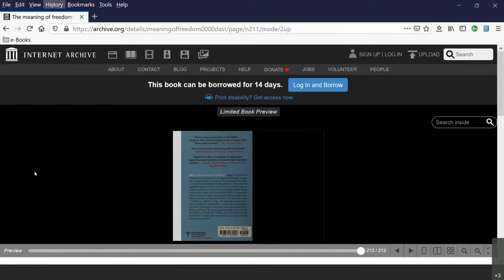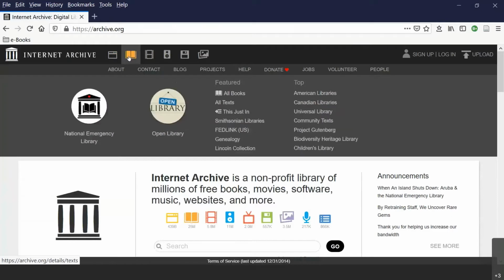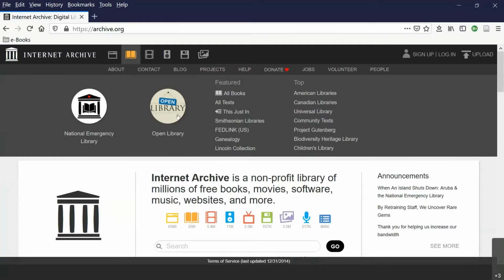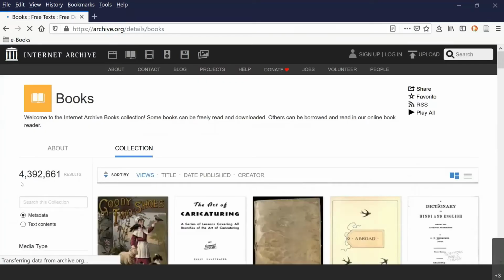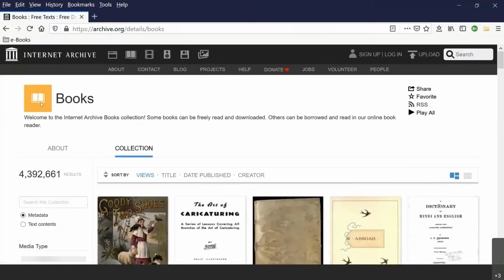Not only the books in the National Emergency Library, they have other texts here as well. They also have the Open Library, which are actual, not scans of ebooks, but ebooks themselves. And they have many millions, I think, of books there. And all of their books consist of, I think, 4.3 million books in several different libraries. This is one of the biggest sites there is.